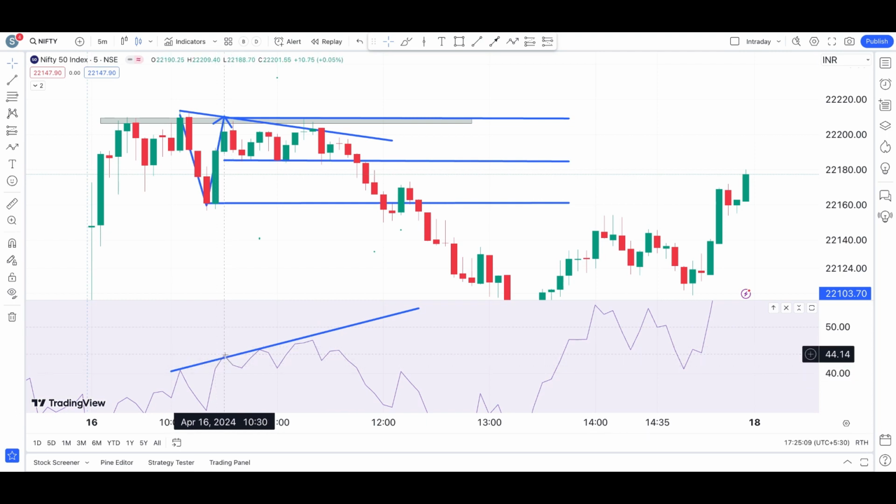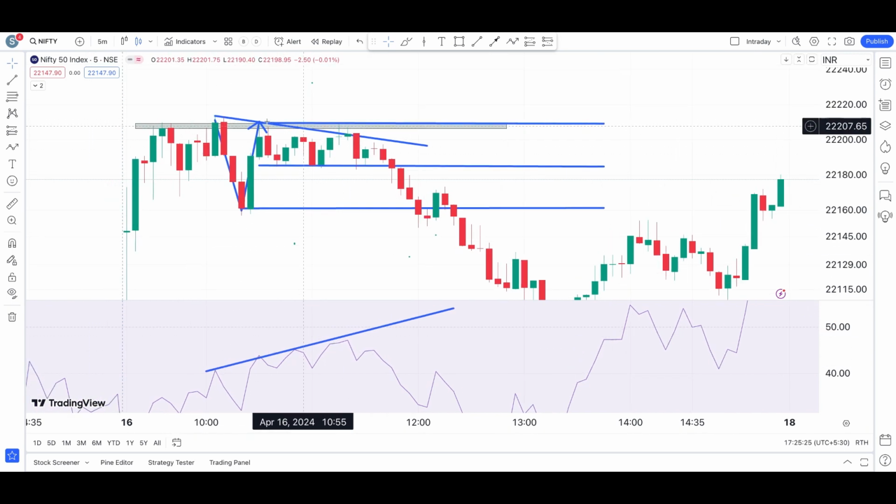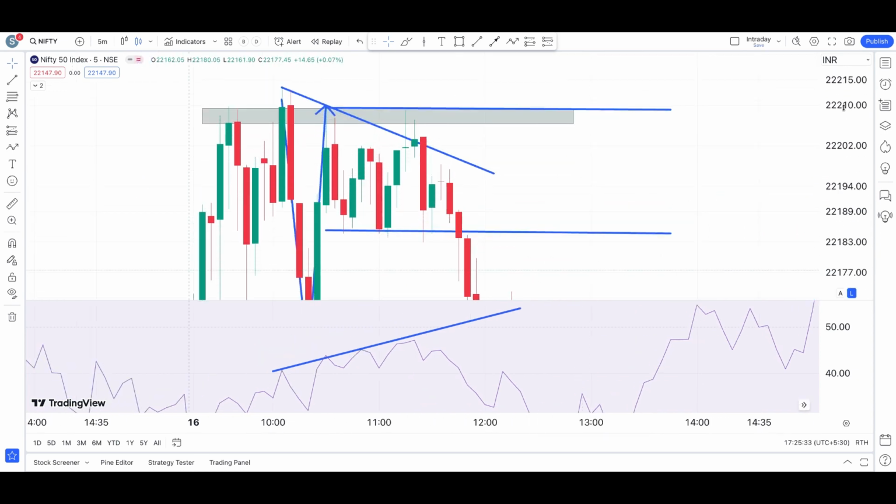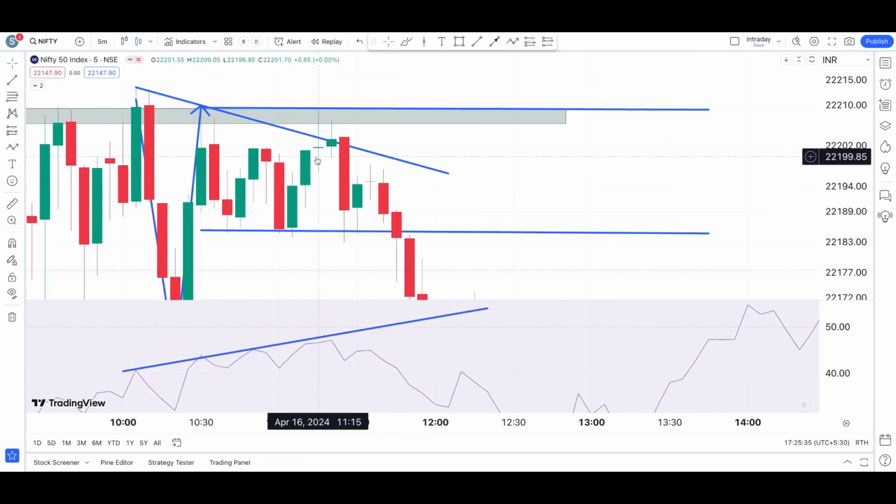Here it's fine, but when the Nifty is around 10:55 and 11 o'clock, even then we have seen some downside momentum. So next time when the RSI is there, that means this tentative trend line that you have drawn, this is the candle which gave us an initial clue, that is the 11:15 candle, which is a doji candle. This candle is carrying a very small real body, so this is a doji candle.